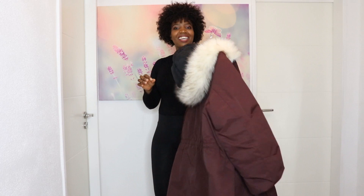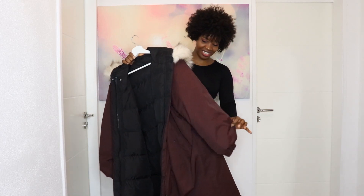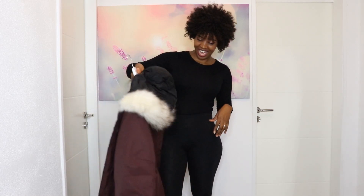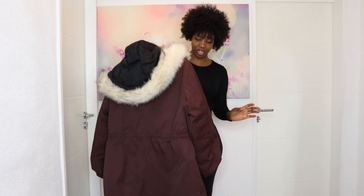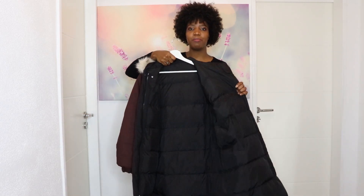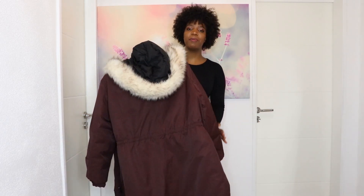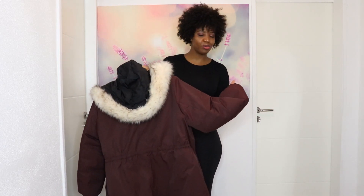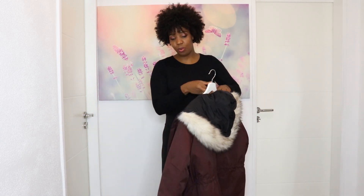The next number is this Zara jacket. I bought this one at Zara — it's my to-go jacket, I wear it at work, actually every day, because it's against the rain as well. It's a puffer jacket but with a different style. I love it because you can wear it on both sides — the black side or the maroon side. It was 83 euros from Zara and it's really warm.